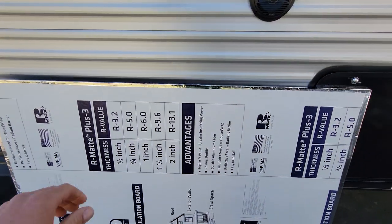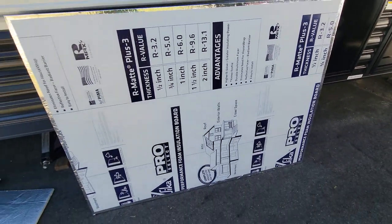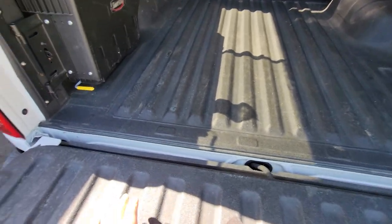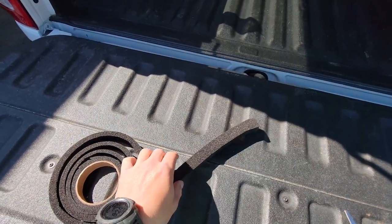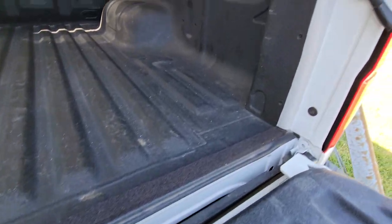Okay, so I got the foil edges on my panel here. You can see it'll give it a nice sturdy edge, or sturdier than was before. So that's like the main platform for the insulation. I've swept up the bed and cleaned it out, and cleaned this edge here with the acetone so that I can lay in this thick piece of foam. Okay, so hopefully everybody can see that. We got a gasket placed in the bottom.